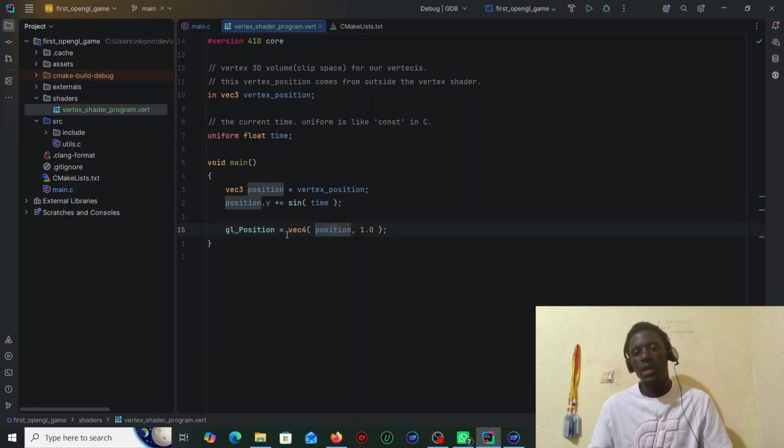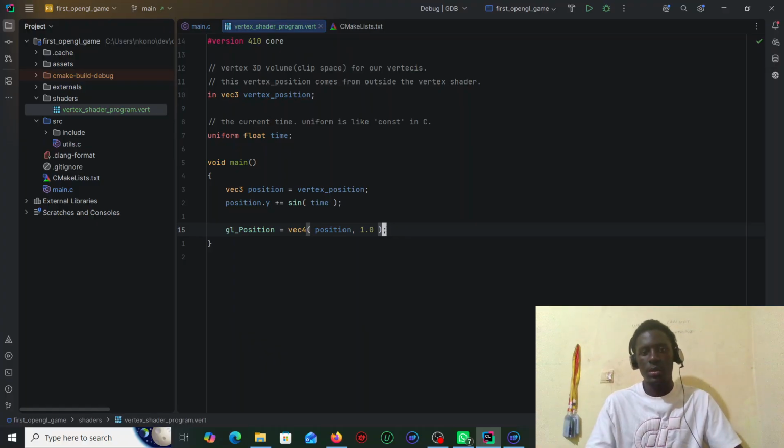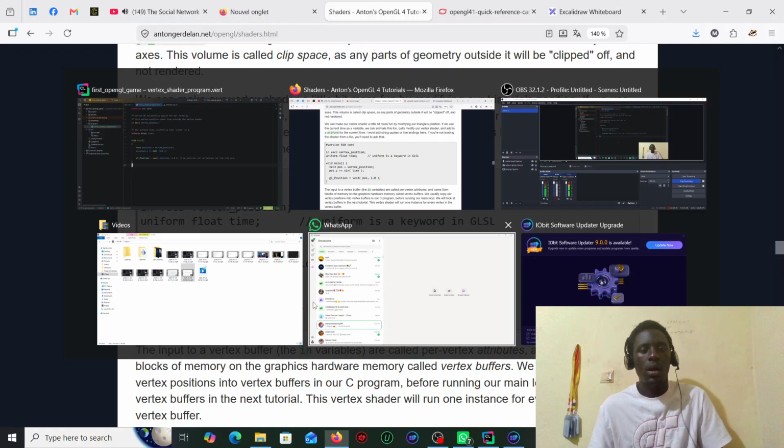We set the gl_Position variable to position, repositioning our vertices in the clip area. Yeah, so this is all the program.